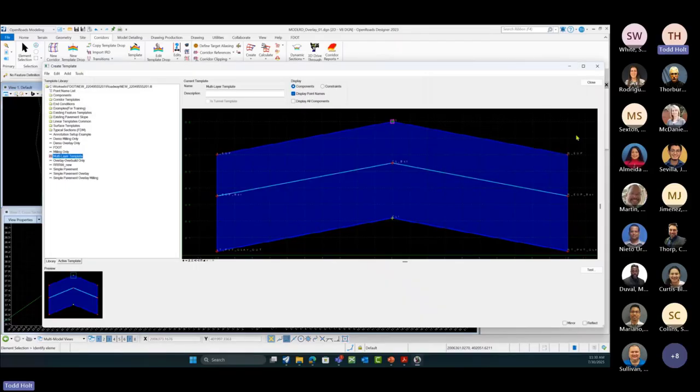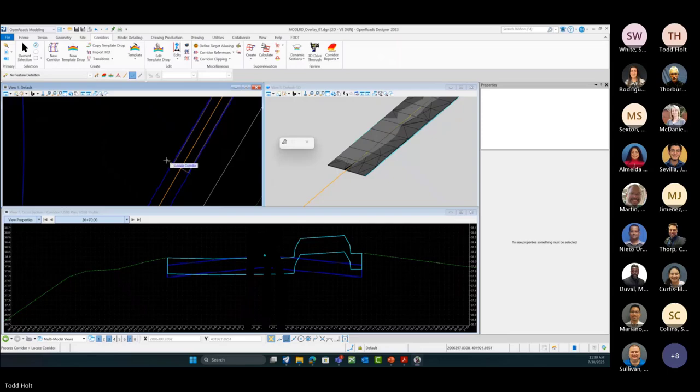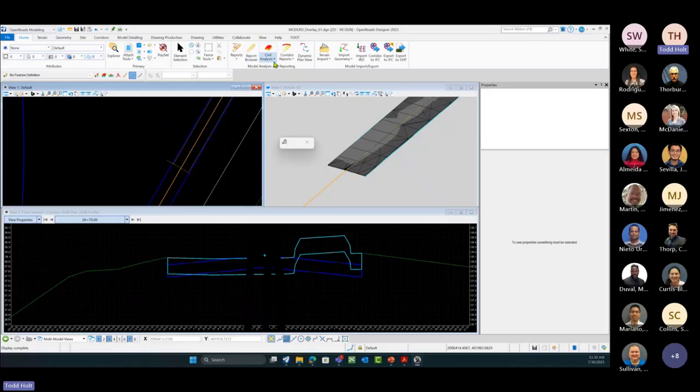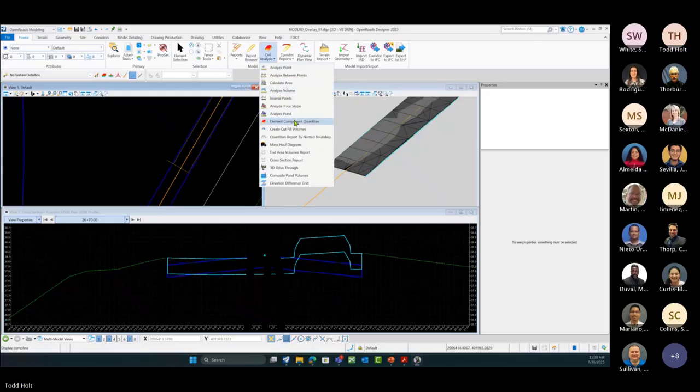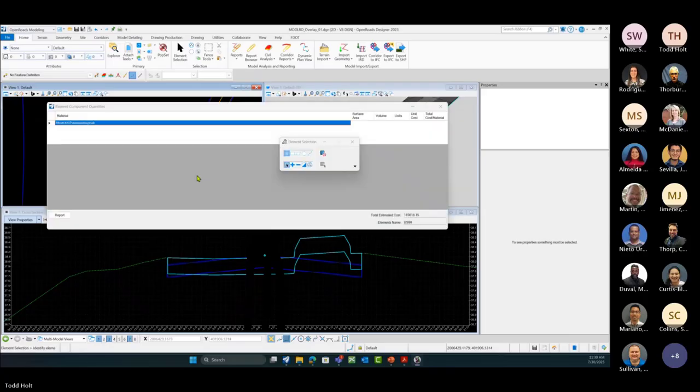Then I'm going to save that, and we're going to update our corridor and update that template. So now if we come in and do our reports, mesh.